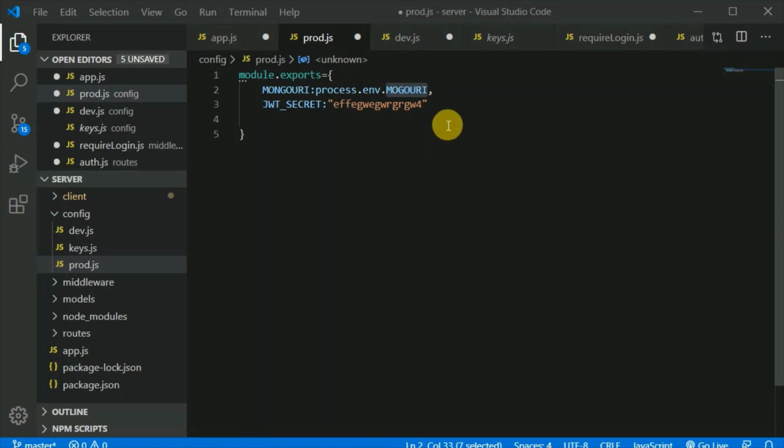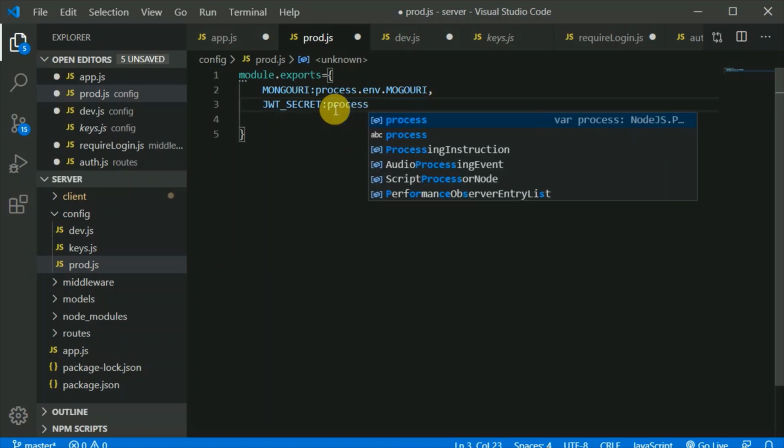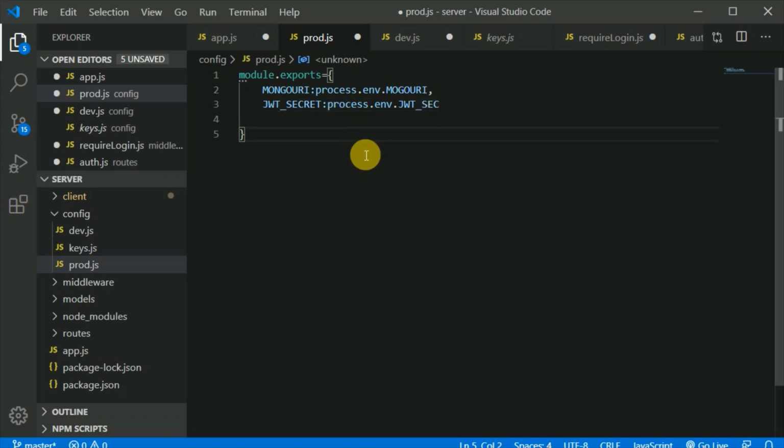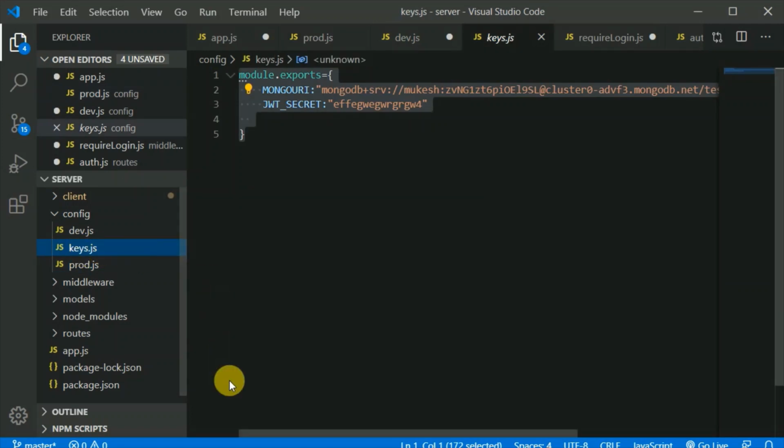So it's good practice to create environment variables for sensitive data, right? Okay. process.env, and maybe I can give it JWT SEC. Okay.